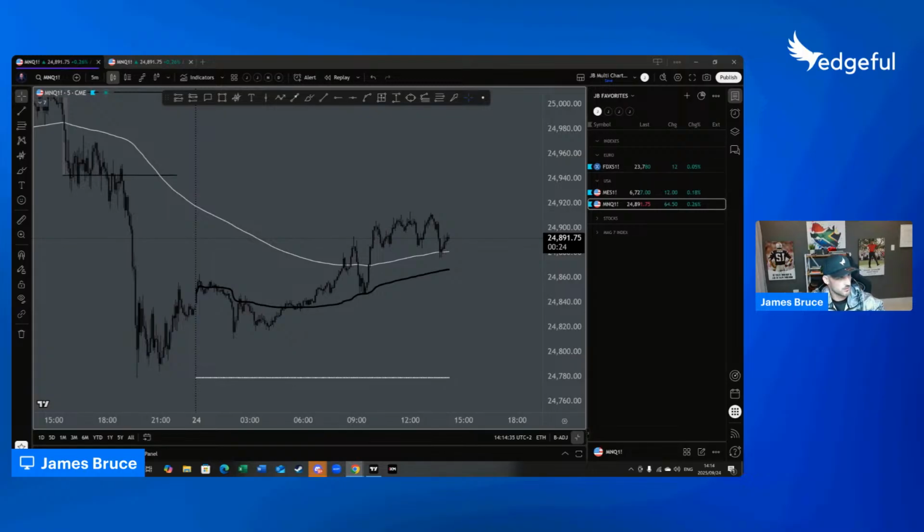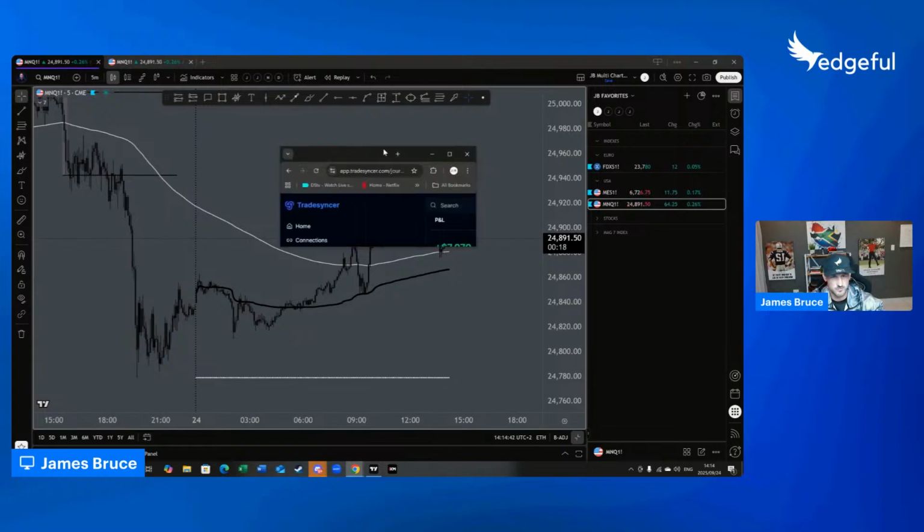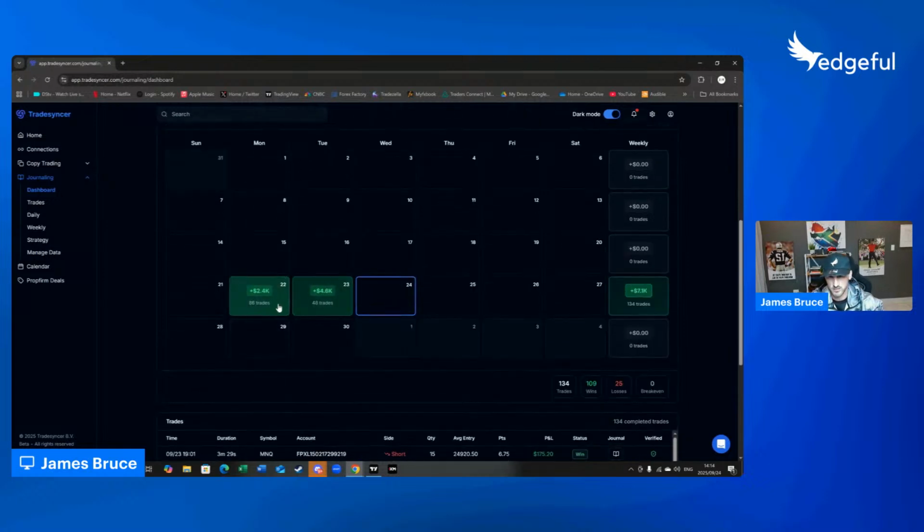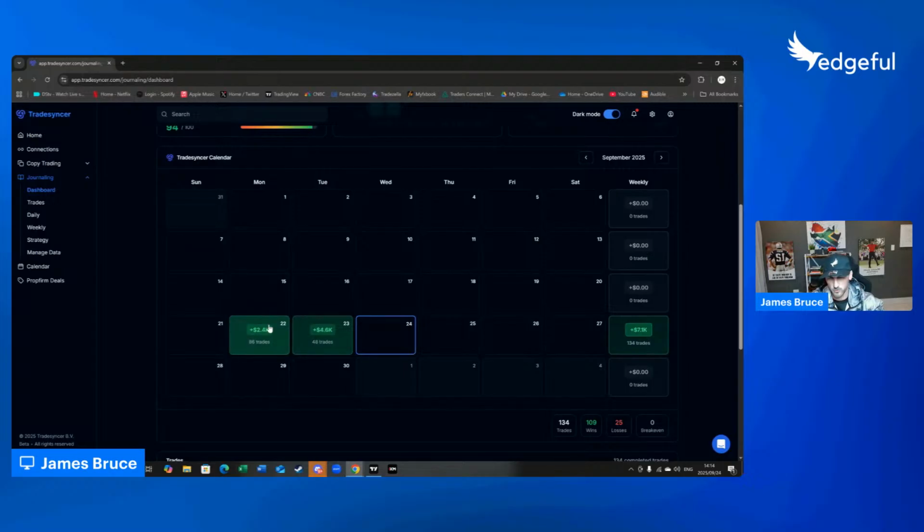I don't want to put my account numbers out there in case there's some issues or whatever. But yeah, basically, this has been my start to the week. I've just started copy trading. Literally just started using TradeSync this week to copy trade across like 9 futures accounts. I'm using quite a few prop firms, but yeah, been a good day Monday, Tuesday, so hopefully you can pick up the momentum.